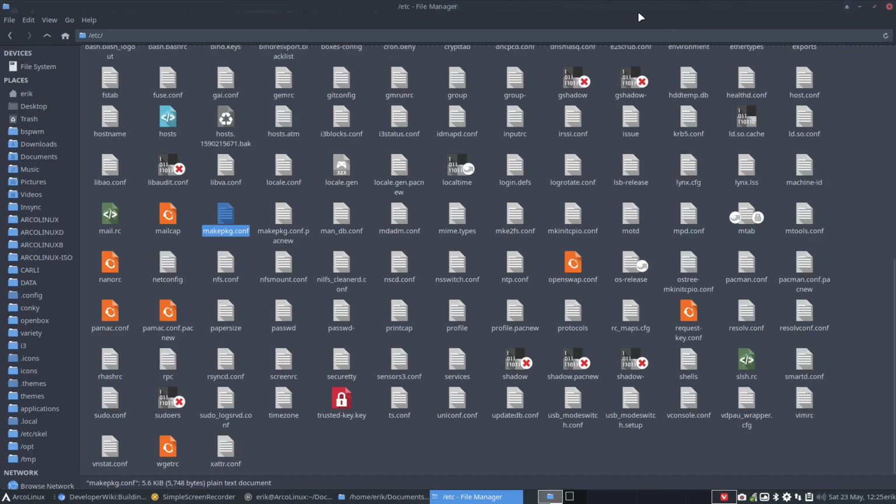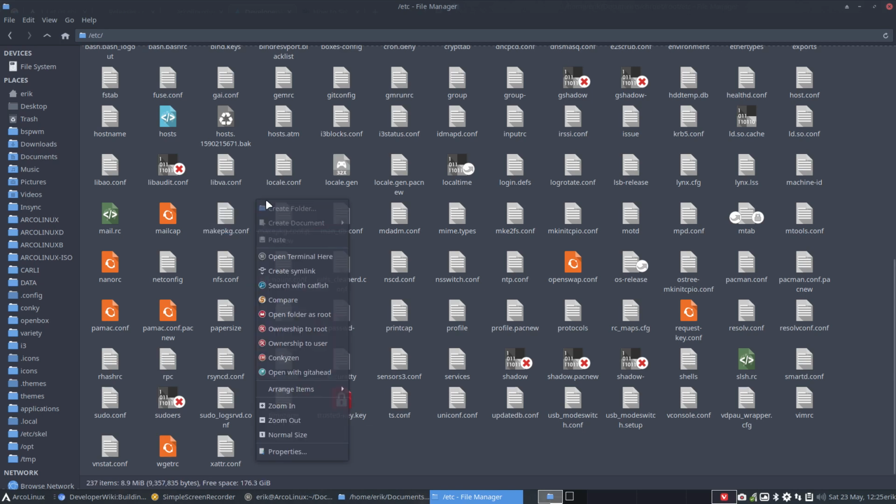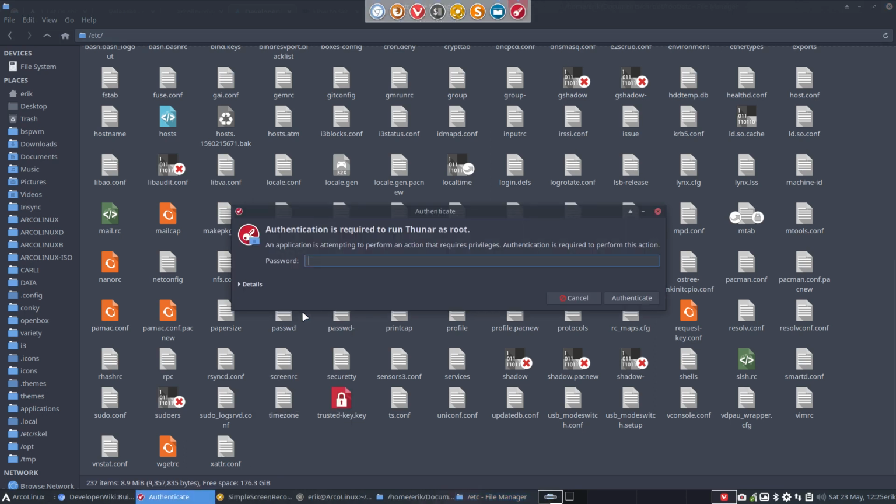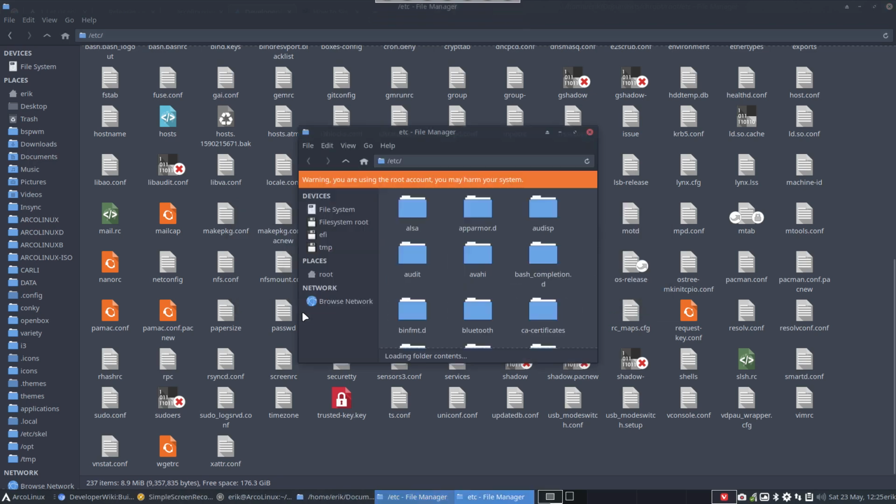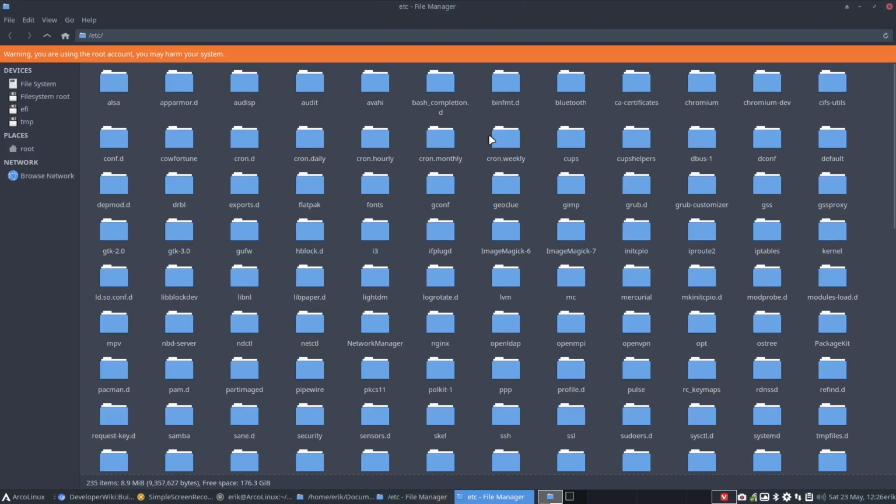All right, let's clean up our Carli thing. So this is what we have. Then an update comes. And ArcoLinux says that's your update. And it's going to call it pacnew. So I'm gonna change my makepkg configuration. I'm gonna update it. I can't update it since I'm not empowered to use meld to write there. But when I open that as root, I become the master of my system.